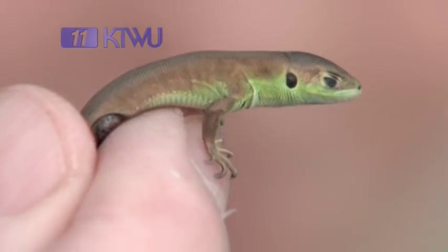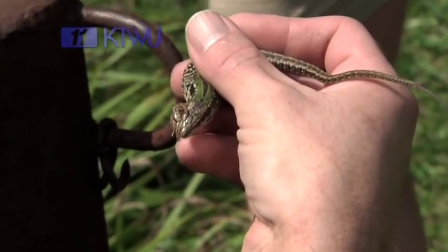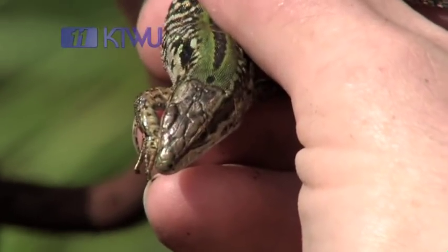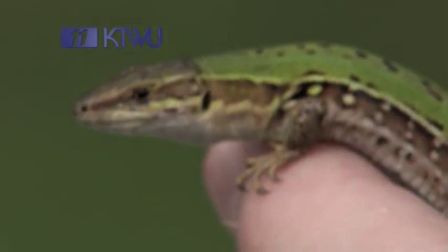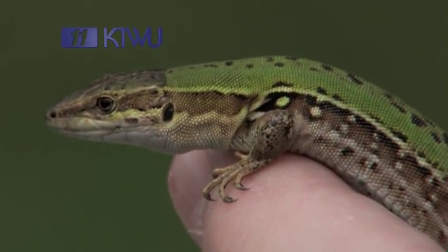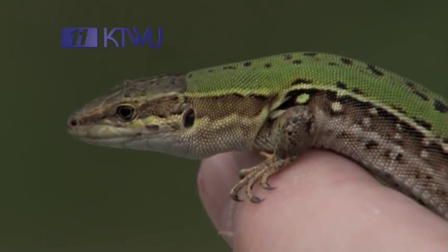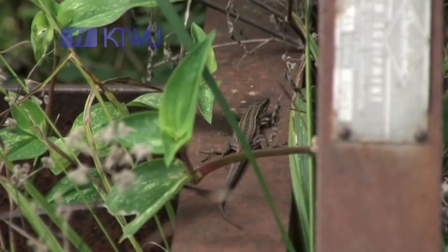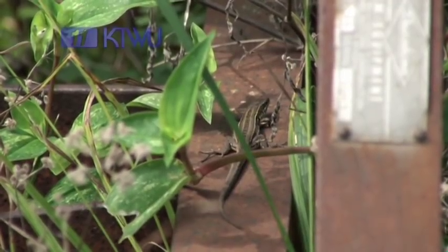The group also caught around 50 Italian wall lizards. They're here — they have now spread in all directions. They've gone as far north as the Topeka Zoo. There are tens of thousands of them in the city, and I suspect we can say they're part of us. In addition, there's another kind of wall lizard found in Cincinnati, and it's just as populous as the one here in Topeka. Cincinnati and Topeka are the nirvana for wall lizards in North America.